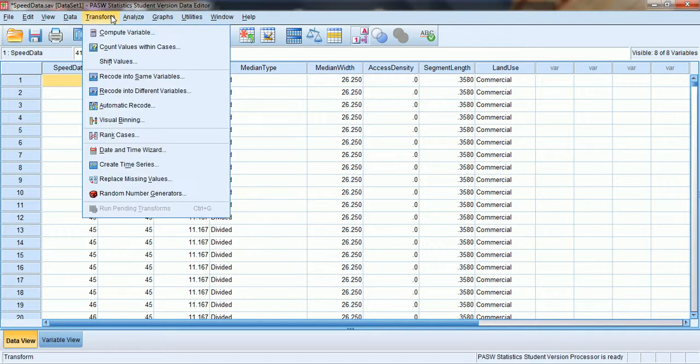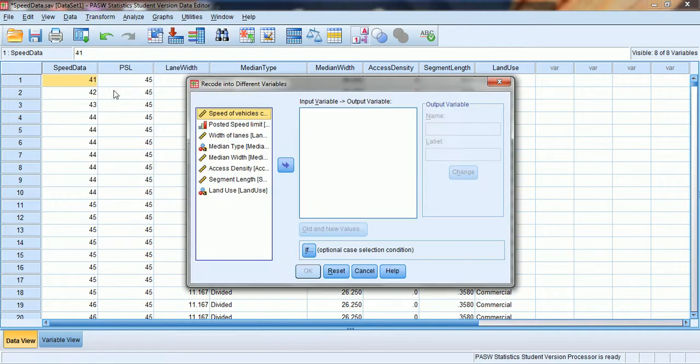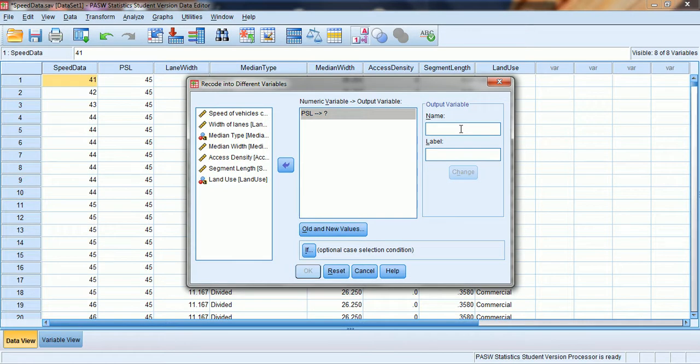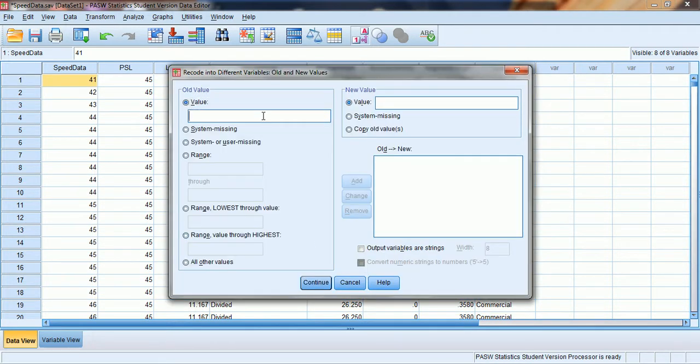We can also recode the values of one variable into a different variable. So let's say we again want to recode posted speed limit into a new variable, and we define the name of this new variable as revised or recoded posted speed limit, and label it as recoded speed limit. And again we define the old and new values.